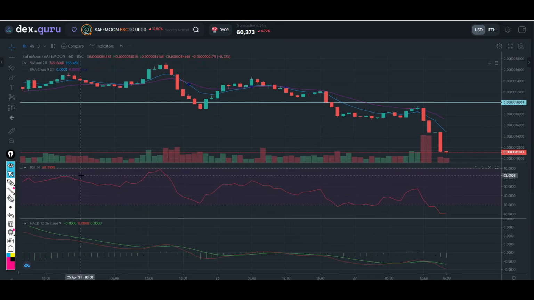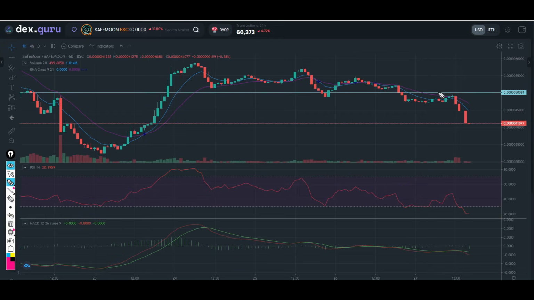Now if we take a look at what's been happening, we broke below that support level, we pushed up and turned it into resistance, and that is not very bullish at all. The reason being is that this was a level of support, so the fact that buyers have now decided to take profit has turned that level of support back into resistance. So it's very crucial that in order for the uptrend to resume, we must break back above this level and reclaim it as support.